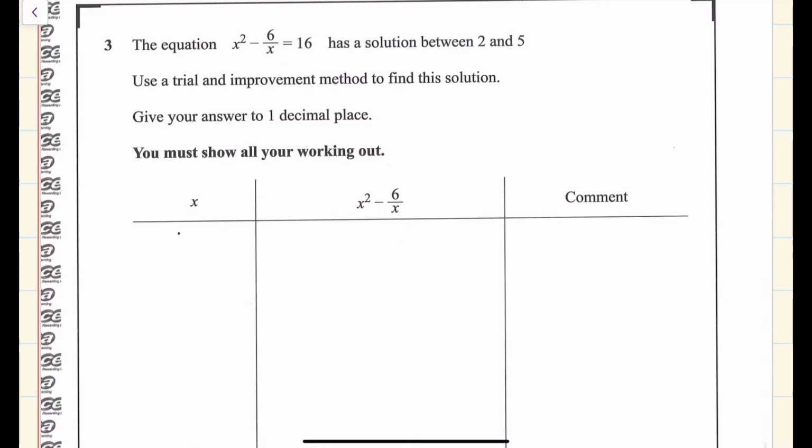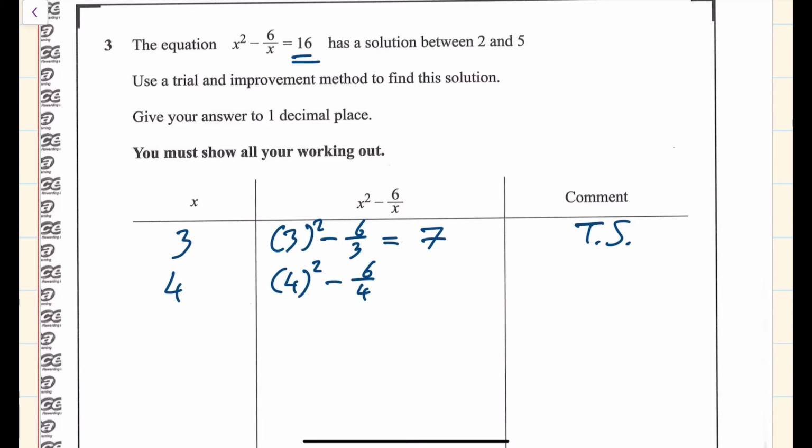So when I put 3 into this, just to show you what I'm doing in my calculator, 3 in brackets, 3 squared minus 6 over 3, and I did that, I got 7. Put it in your calculator once. So I got 7. I was hoping to get 16. So it's too small. TS for too small. Put in 4. So then again, you're doing brackets. You just go in and delete what you had in before, delete what's in the bracket, so instead of being a 3 in a bracket, it becomes 4. And 6, and the bottom line of your fraction now is 4. And I got 14.5.